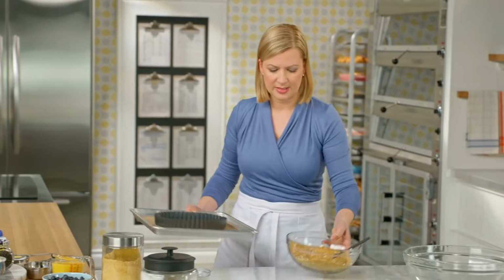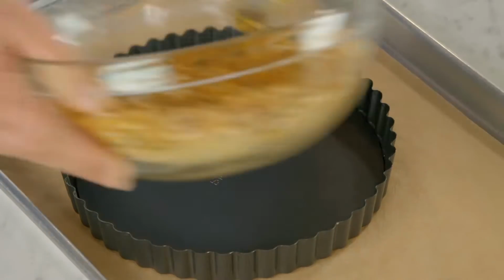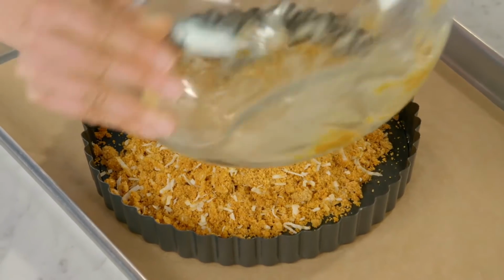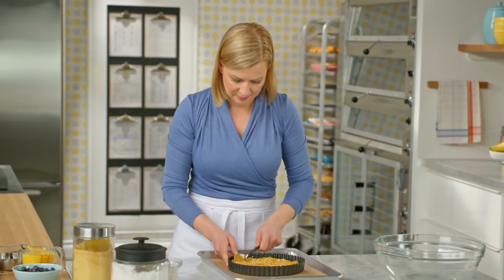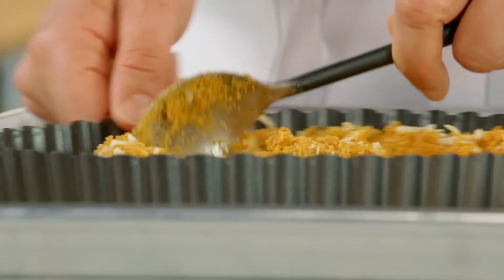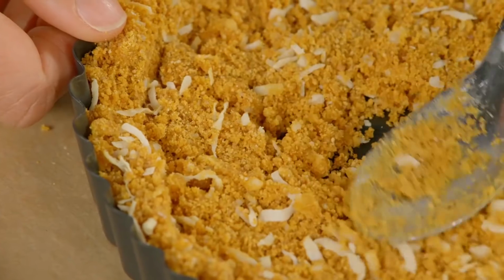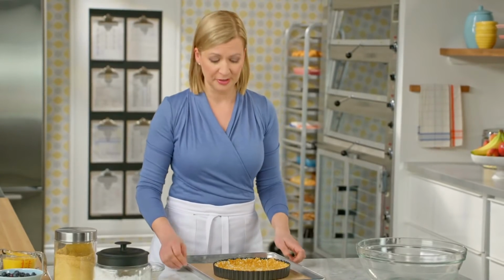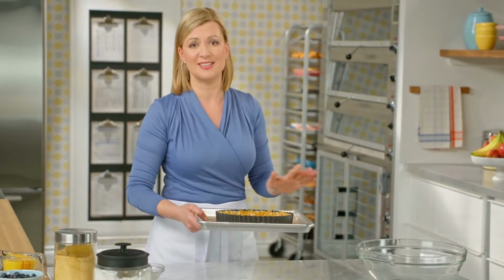So now it's time to get it into the tart shell. I'm using a 9-inch fluted tart shell ring with a removable bottom. I press it up the sides first, and then I press it into the bottom. And the crust only takes 10 minutes in a 350 oven, essentially just to set it.